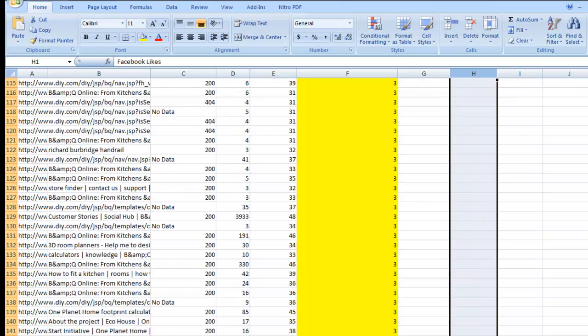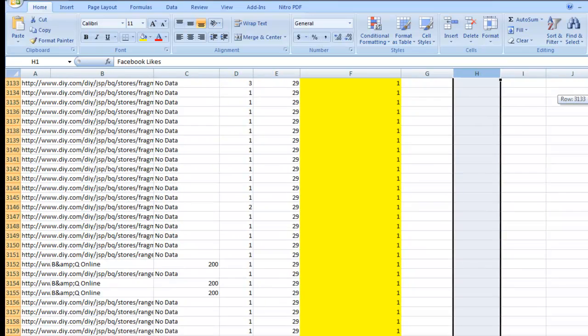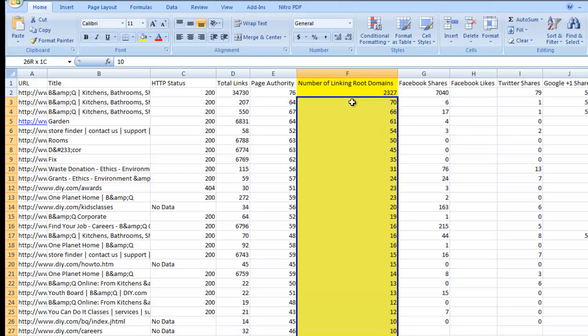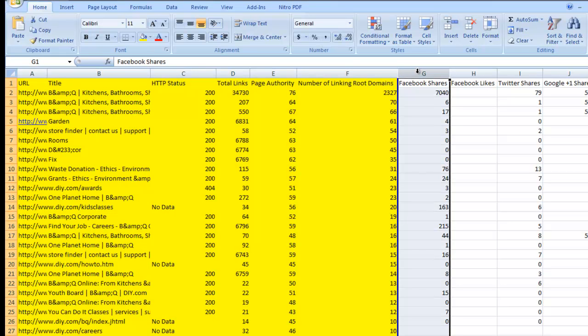Because when you sort through this, for most of your pages on this site, maybe only one other site is linking to them. Maybe 1%, 2% have more than 10 pages linking to them. So maybe we want to figure out why that's the case, why those pages are so popular. Or again, do a sort by Facebook shares and figure out why people share these pages before you start building new ones. And so your internal site audit should also have a download of this file, and you should analyze it, and you should come up with a report.